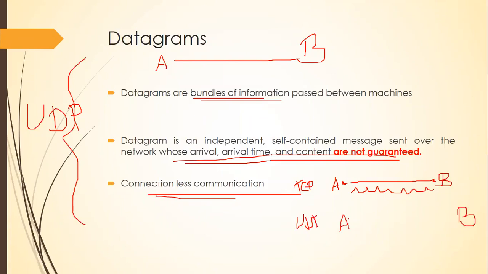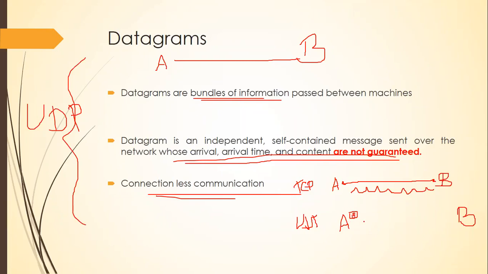Okay, now let's say A is planning to send a particular packet, or let's say this is a datagram. Technically I call it a datagram packet. Now imagine A is planning to send it to B. A will not make a connection with B. That is why it is called connectionless. Instead, in the packet itself, A will tell you have to go to B.